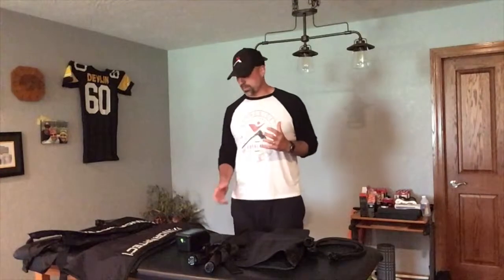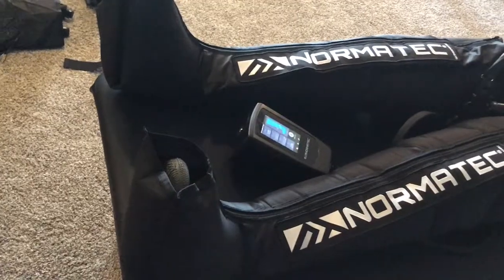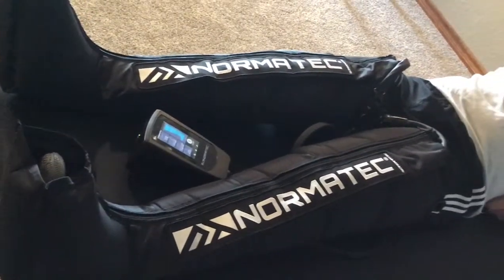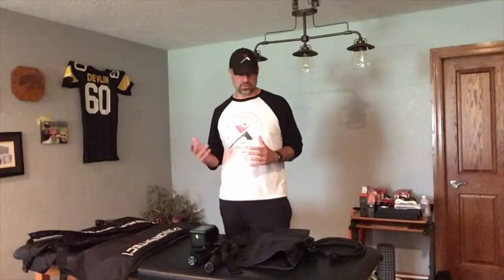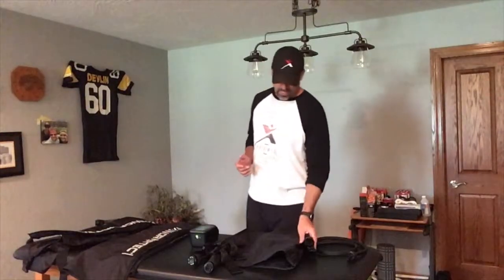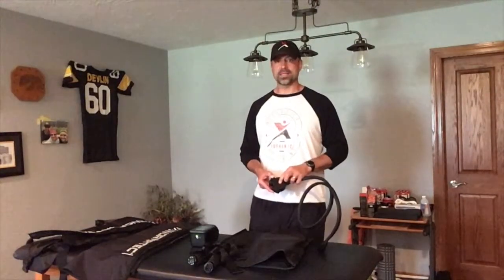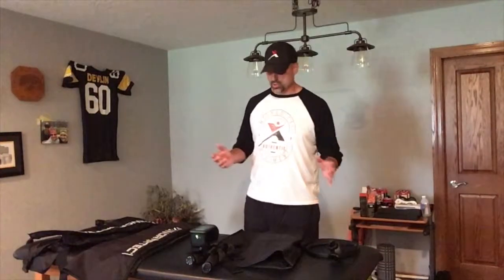Normatec does have a patent on all their systems and the way their compression works and the sequences they utilize. So again, they're the innovators in the market. But it's pretty simple. You've got a control unit and the boots. The boots are great. They're easy to clean. Some of my athletes come in a little sweaty, so you can just wipe them out with some sort of sandy wipe and leave them out to dry. Then they've got a hose that connects them. You can do one at a time or you can do two. The key with one at a time is there's a little plug on the back side of this hose that you've got to make sure you don't lose. That goes in there so you can use one at a time.